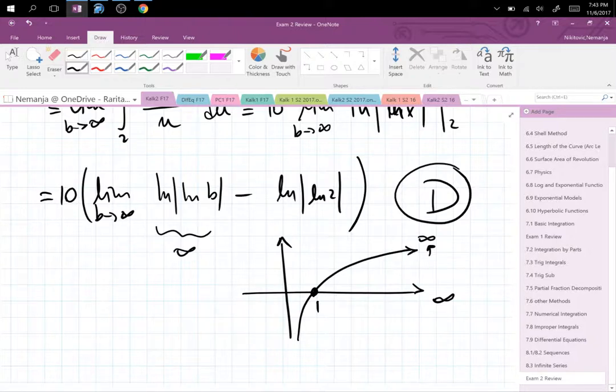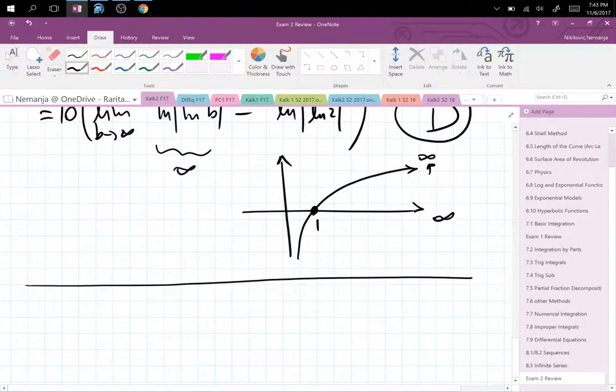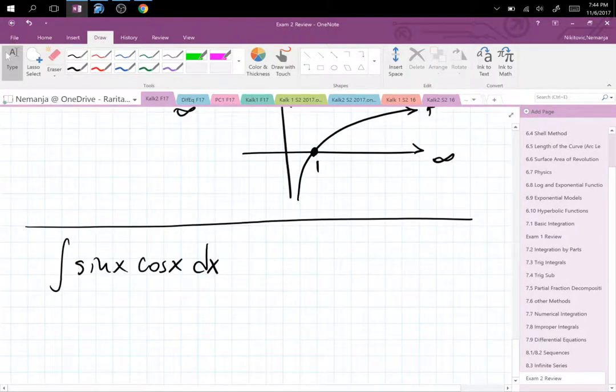I got an easy one that I want to ask. I don't know how to choose which one. Okay, so integral of sin x cos x dx. We use u sub, but how do you know which one to choose? Oh, it doesn't matter. It does not matter in this case. Doesn't it give you a different answer? It gives you the same answer.